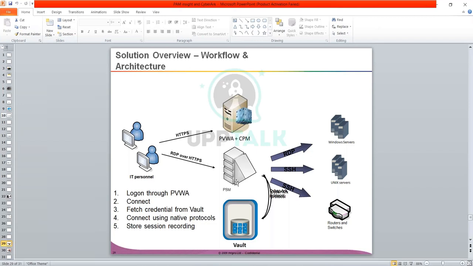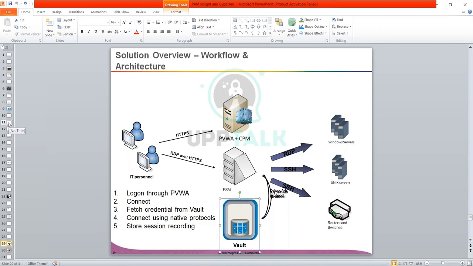PSM is very important because, first of all, it acts as a proxy server. Second, it is a recording server as well. Whatever activities I do on the target system, whether patching work, user addition, maintenance or monitoring, it would be thoroughly recorded by the PSM, and visual logs would be captured and eventually uploaded to the vault. Again, in the vault, they would be encrypted. So even as an administrator, I will not be able to see the visual logs unless I am part of that respective group. These visual logs are encrypted and stored in the vault server.